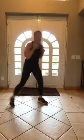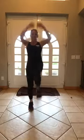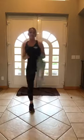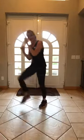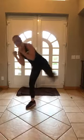Listen. Front kick. Go, go. Because you know the last piece is coming. It's a knee and a side kick. Go. Knee. Side. You don't want the arms? You don't have to do them. And you can keep this kick down low.